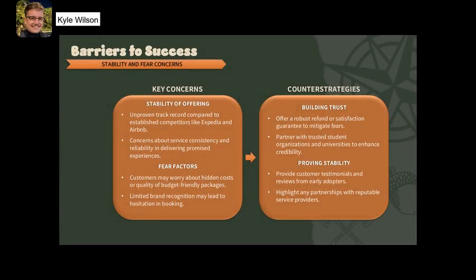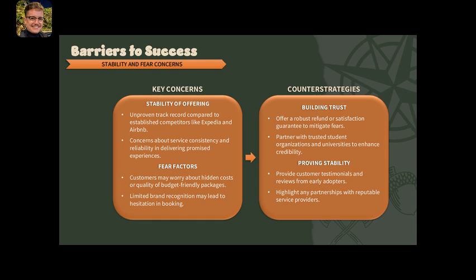As we venture into a highly competitive space, it's crucial to address two significant barriers to success: stability and fear. Stability pertains to our ability to ensure consistency in delivering quality travel experiences, especially as a new brand competing against well established players like Expedia and Airbnb. Customers may worry whether our budget-friendly approach compromises quality. Additionally, fear factors such as hidden costs, unreliable bookings, or the general risk of choosing an unfamiliar brand may deter potential clients from engaging with Broke and Bold.